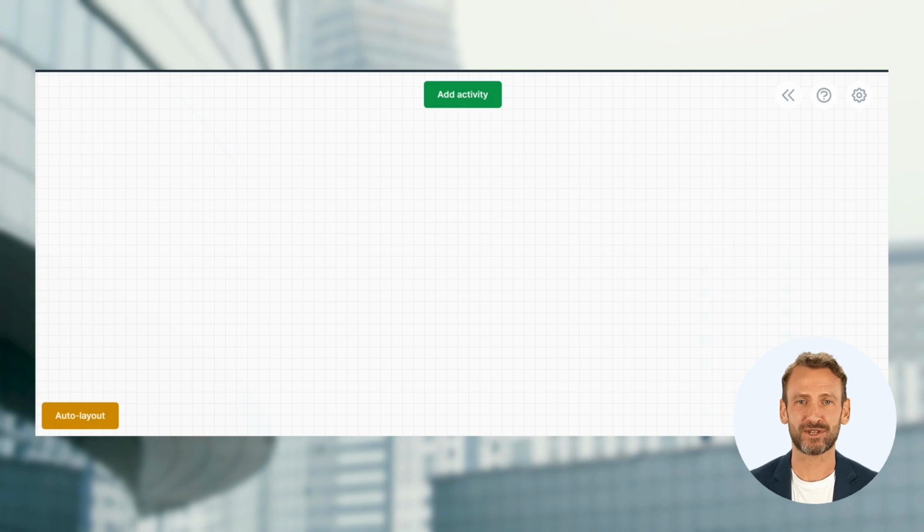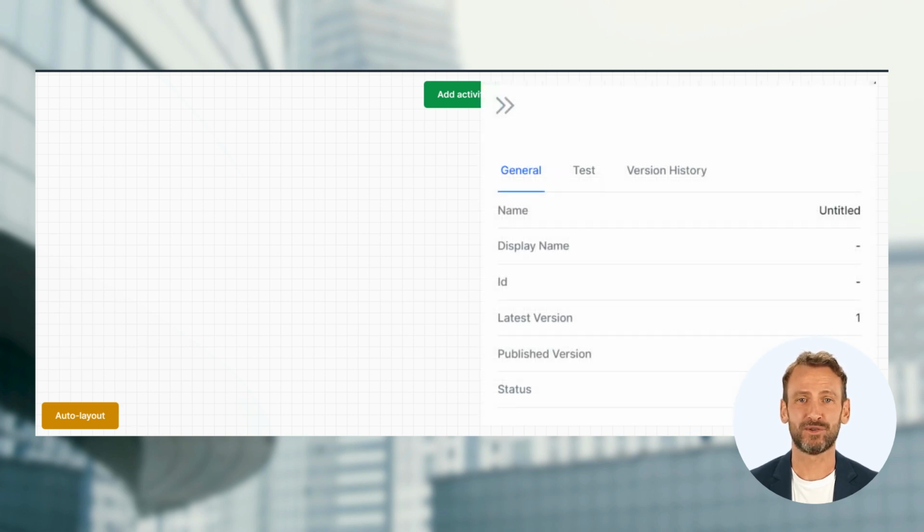The Workflow Designer appears. It has the following options. 1. Auto layout on the bottom left lays out the workflow in a nice way automatically. 2. The Publish drop-down on the bottom right allows you to publish the workflow definition and also allows you to import and export workflow definitions. 3.